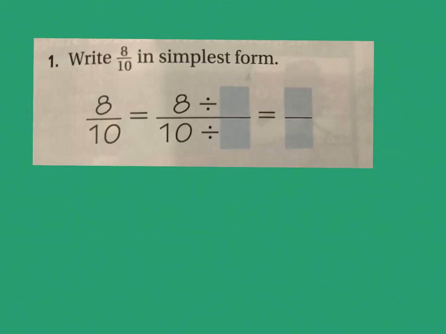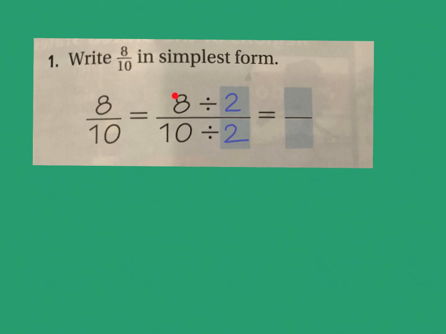Okay, let's try one. This is number 1 on the Sharon Show. Write 8/10 in its simplest form. All right, we have 8/10. So I'm going to do this both ways. The first way is just noticing anything that 8 and 10 are both divisible by, any same number. And I notice right away they're both even numbers, so I know any even number is divisible by 2. So I'm going to go with that right off the bat. Maybe they're more divisible after that. I don't know. But I'm going to go with that to start with.